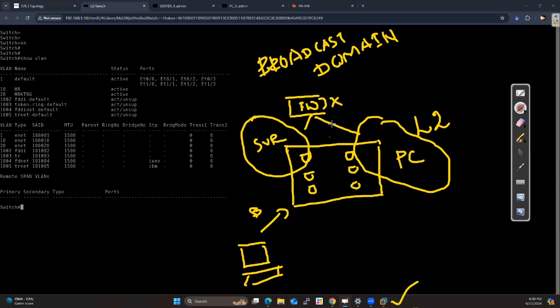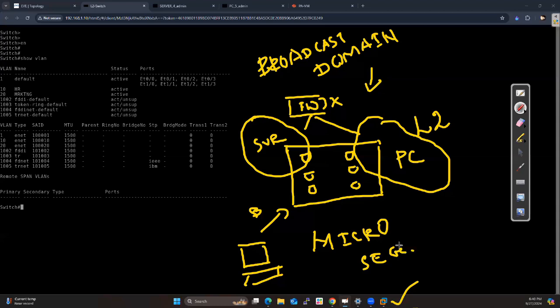The first requirement is to reduce the broadcast domain, in order to reduce the number of broadcasts within a network. Otherwise, if we have many PCs, because of broadcast storms all the PCs may get slow, since all the time they have to process packets from broadcast requests. Because of that, we have to segregate these networks into smaller networks. That is called micro segmentation. It is a very important concept, micro segmentation.